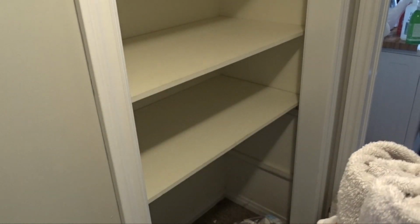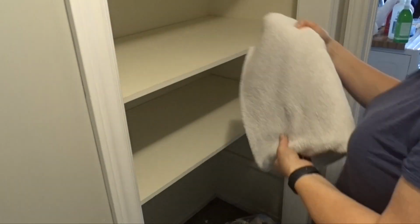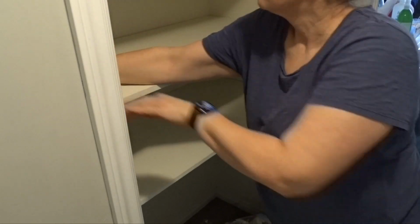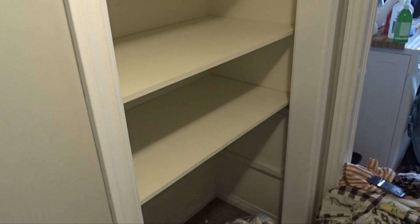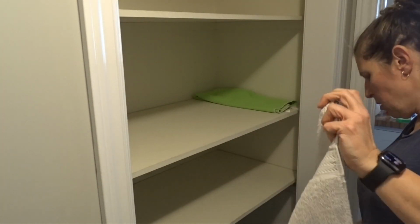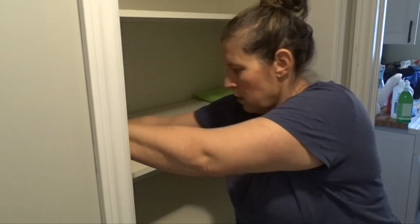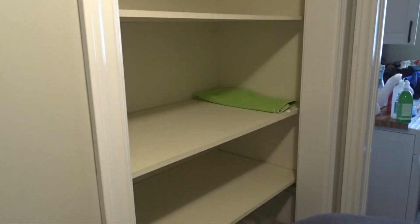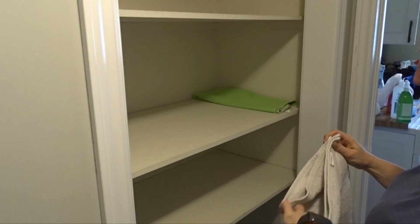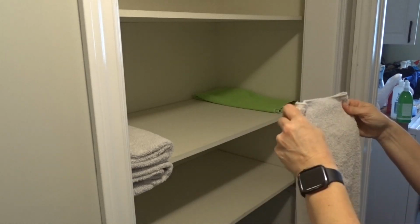I'm also going to be folding my regular towels a little different. I usually had them just folded into a square, and I'm going to be folding them into a rectangle. I did find that if I fold them into squares, there is a lot of empty shelf space left over in front of it, and I was considering even doubling them up, but I know that's not gonna work. So folding them up lengthwise in a kind of a rectangular shape, I think I'm going to be able to fit more towels on the shelf, and they will all be right there visible for everybody.